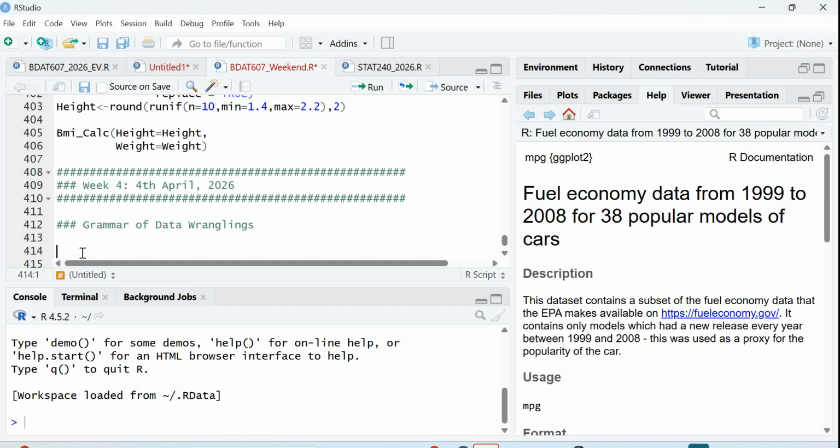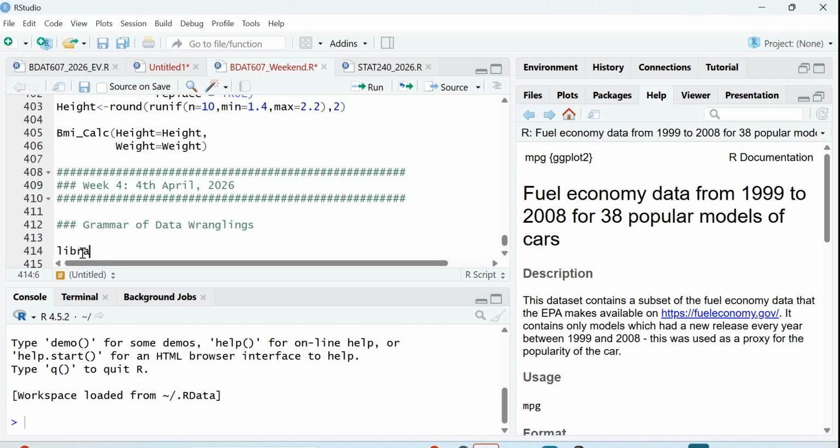So for example, if you have a sentence, the sentence must have a subject, a verb, it must have some subject-verb agreement and so forth. That's the sort of thing that is done under this section, right? So there are packages that we need, and the first one is dplyr.